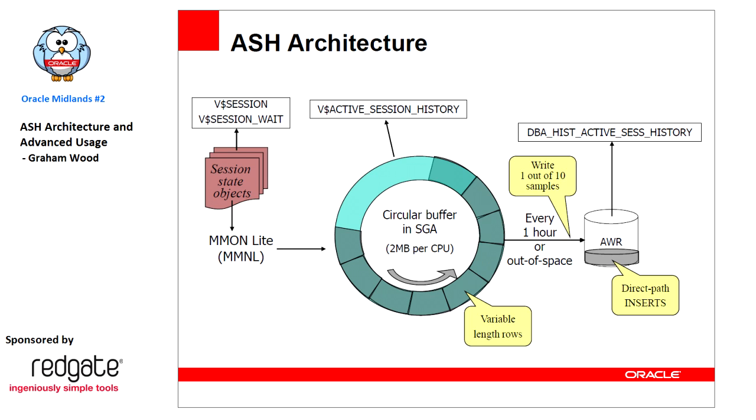Does that increase if you have very large SGAs, or is it fixed at 2 megabytes per CPU? The size of it is determined by the number of CPUs that you have. And I think in 11.2 it might have been increased beyond 2 megabytes per CPU. We sized it at 2 megabytes per CPU back in 10.1. The idea being that the amount of work that you can generate into this thing is really determined by how many CPUs you've got, which is why it was scaled by number of CPUs.